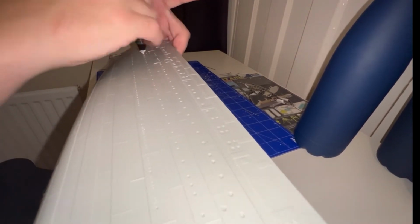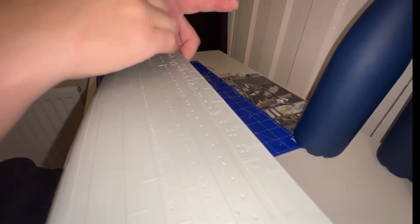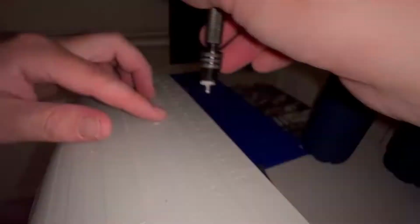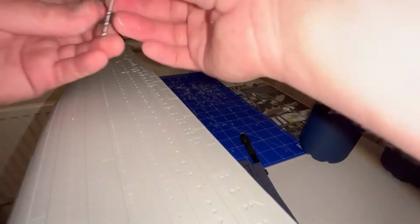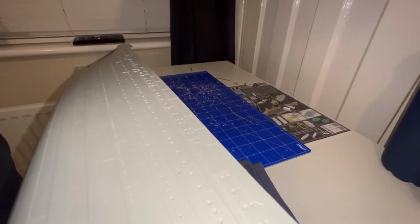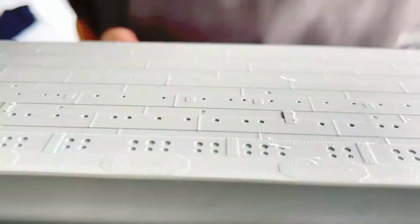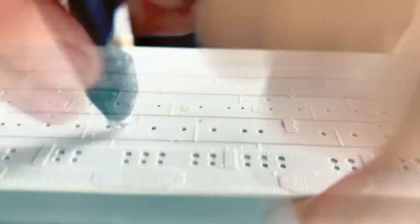Now, the portholes on the Titanic are not identical. They increase in size as you move up the decks, and they decrease in size nearer to the bow and the stern. For historical accuracy, I managed to find a brilliant drawing on the Facebook Trumpeter build page, which provides all the different porthole sizes and positions. One thing I did find was that the starboard side of the Trumpeter model has a fair few errors in regards to porthole positions. And there are also a few doors on the starboard side which also need to be removed, which I'll do later on in the video.